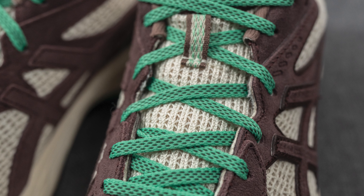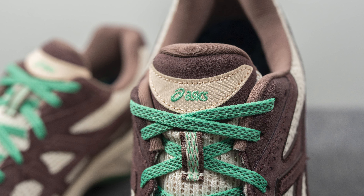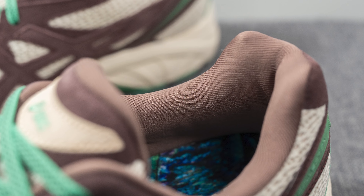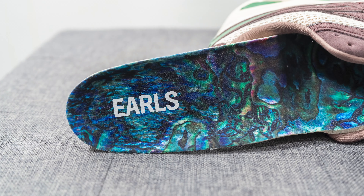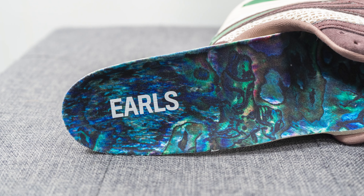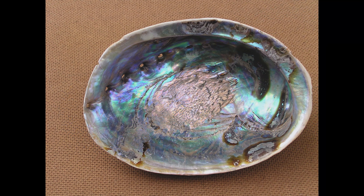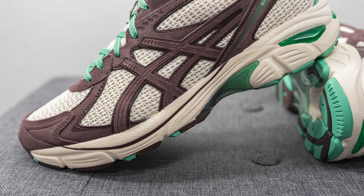The tongue is primarily constructed out of that same cotton mesh from the toe box, with a woven layer in the middle to hold the laces in place. The top of the tongue is covered in brown suede with a semicircle layer on top with Asics branding embroidered in green. The back of the tongue and interior are covered in a brown textile. The insoles are very well padded foam-lined and extremely vibrant — inspired by pōua, also known as abalone, which was Brown's grandfather's favorite food — with Asics branding on the right and Earl's Collection branding on the left.